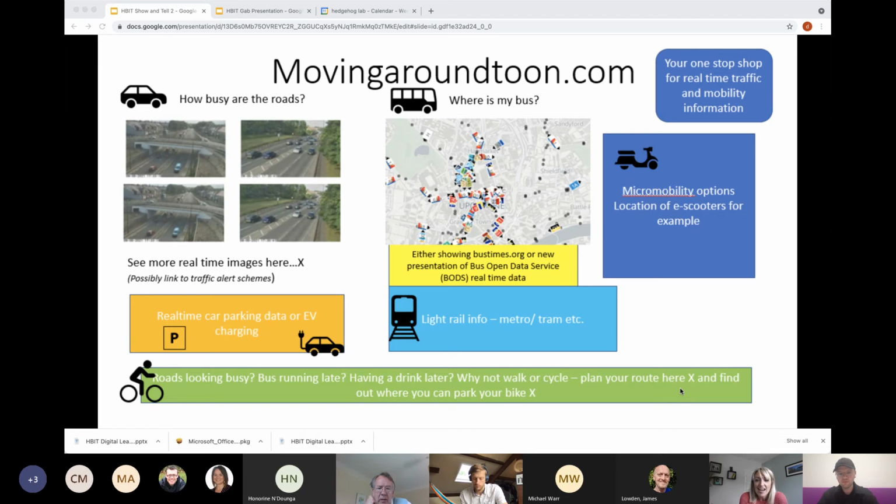That is exactly it, and that is a conversation that I've had with Neuron, because at the minute you can only find out where the Neuron scooters are using their app. Whereas actually, can you present it through this? Because if I've never been on a Neuron scooter, I'm not going to have the app. Whereas if I went on this to look at something else and I think, oh, there's a scooter, it then nudges you towards that as well. So I think in that sense, it helps encourage other people to share data as well, because it's a free notice board or free advert for them to push that data through.